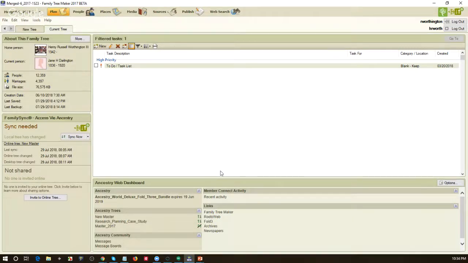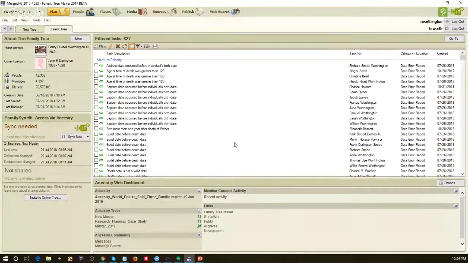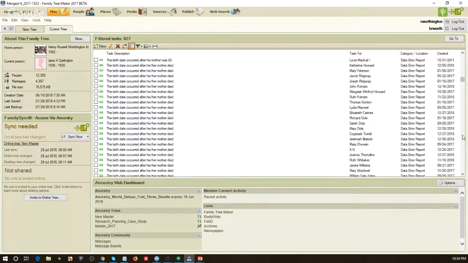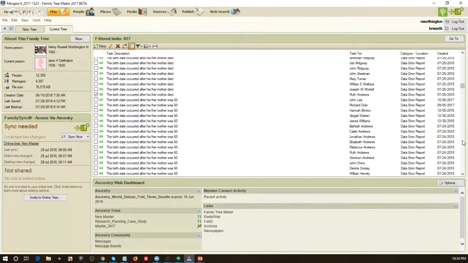Now, what you're going to see is the medium priority for all the categories are going to be those data error report items that I have not resolved. Medium categories, I got to do them. It's my to-do list.